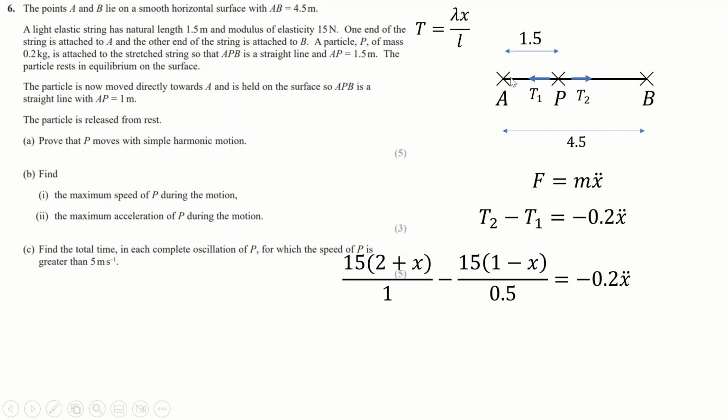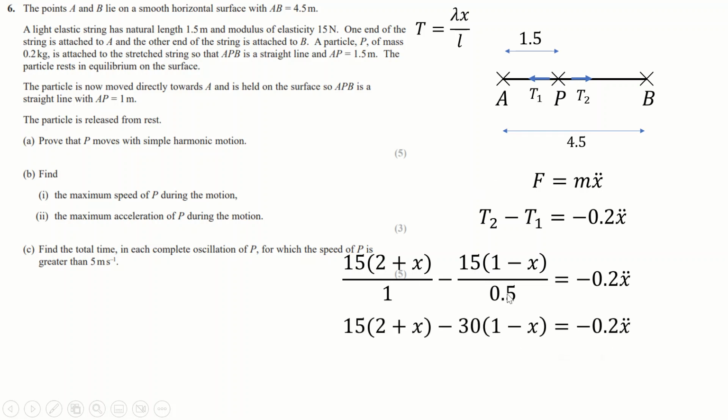This string here should be length 0.5, as I said. In equilibrium, it sits at length 1.5. So the extension is 1, because 0.5 to 1.5, minus whatever little length x it's already going in this direction. So that's 1 minus x. And this one here, again, should be sitting at length 1, and is currently sitting at length 3. So that's extension 2, plus whatever little x you've moved it over this way. So that's our formula here.